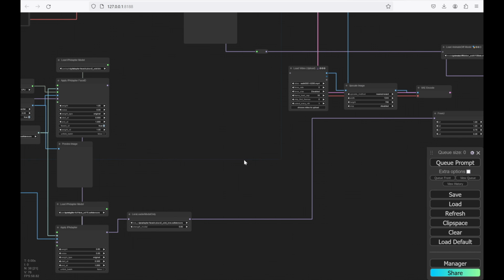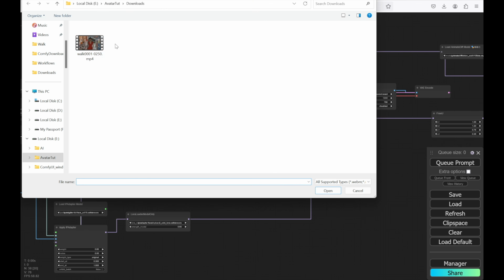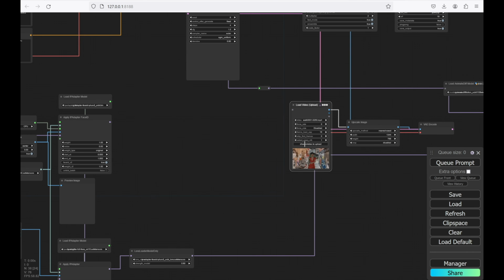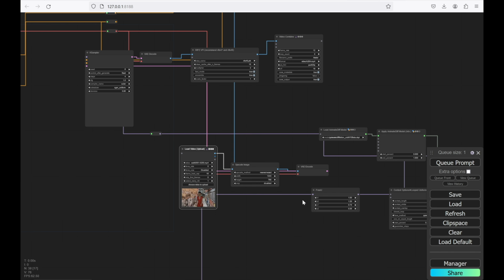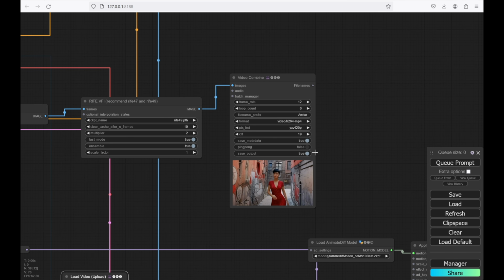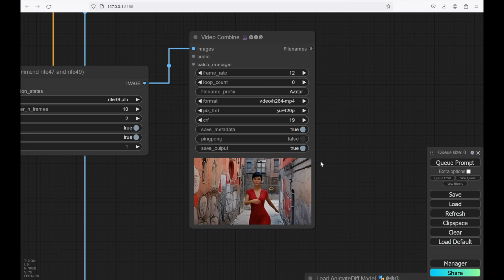Okay, now upload the walking animation and run. I've restricted the workflow to 16 frames in the load video node, so it won't take that long for testing. Still, it might take some time, because some more models may need to be downloaded. Okay, seems to work, so I've covered everything I wanted.